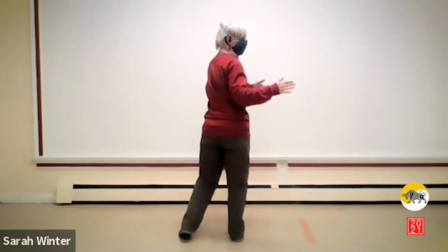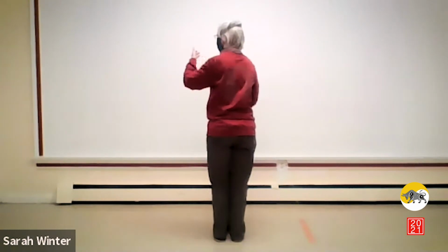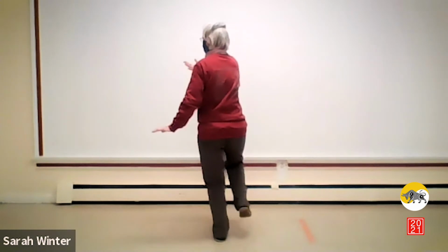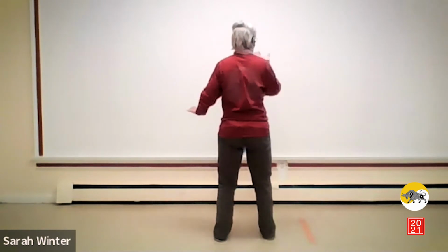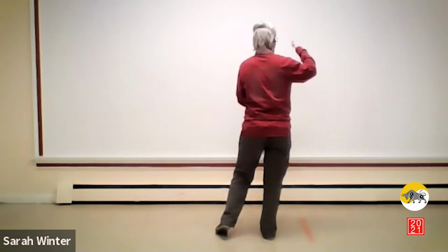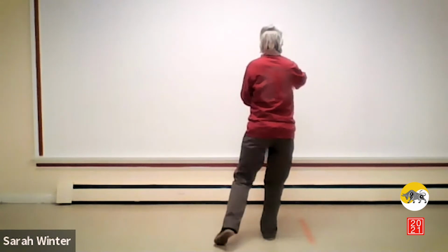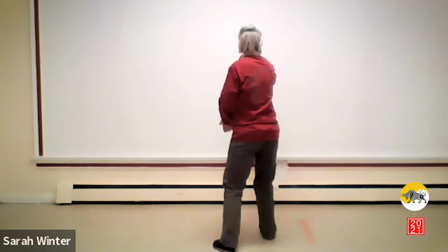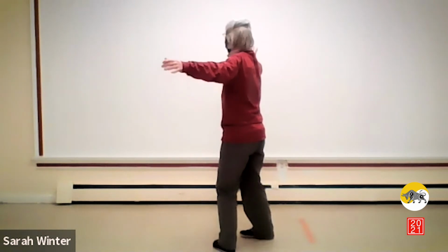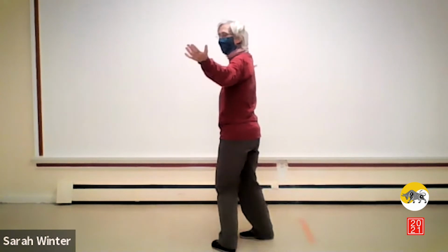Shift all your weight. And come back to hold the ball on the right, getting ready for step back and repulse the monkey. Keep your eye forward on your right hand as your weight shifts back. Your arm arcs back. And as your arm reaches the top point, look back and turn both palms towards the sky.